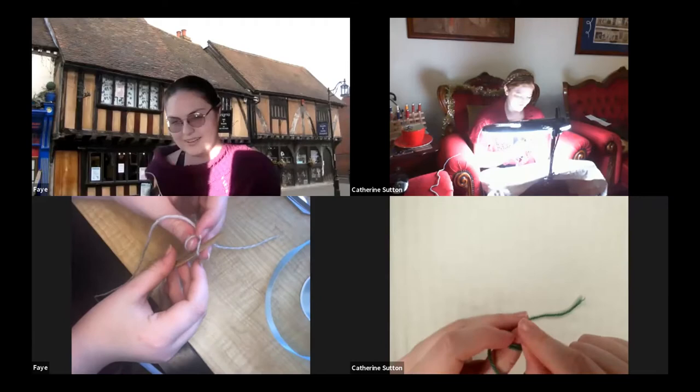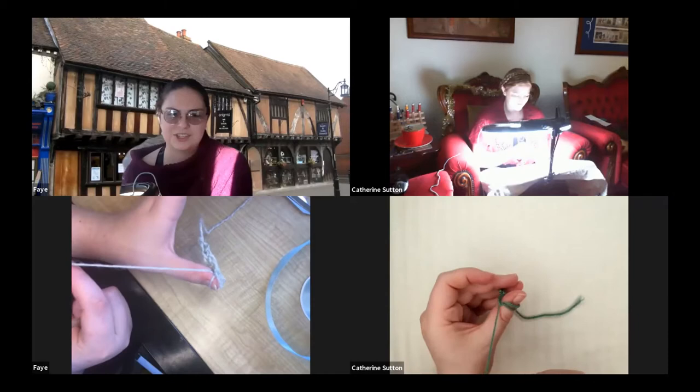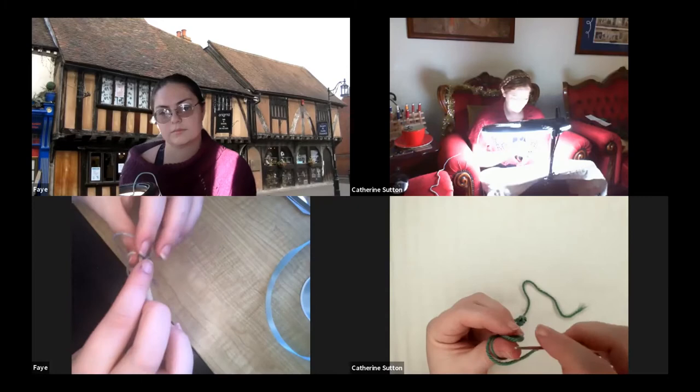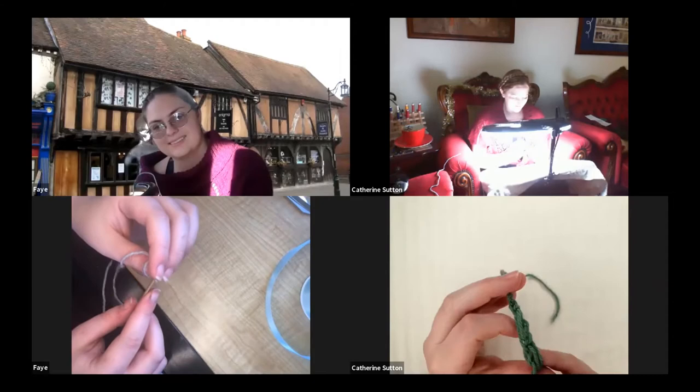Okay, so I've got two things. The more recent one should be nearer the knuckle. You can check that you're working with the right loop by just pulling on the long end, the one that's attached to your thumb, and seeing which one tightens. Aha, starting to look a little more loopy and chainy.